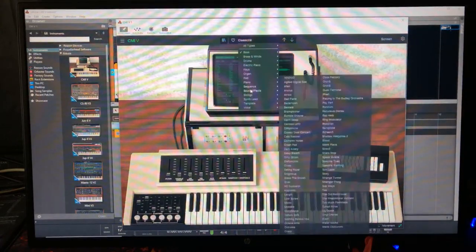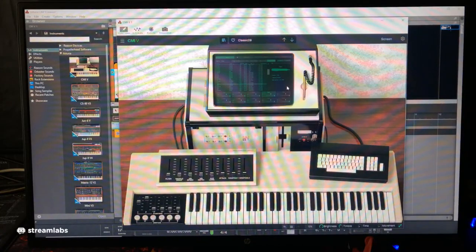So if we have a look at some cool stuff, like the sequences, they are absolutely bananas. They're absolutely brilliant. So one note, right?